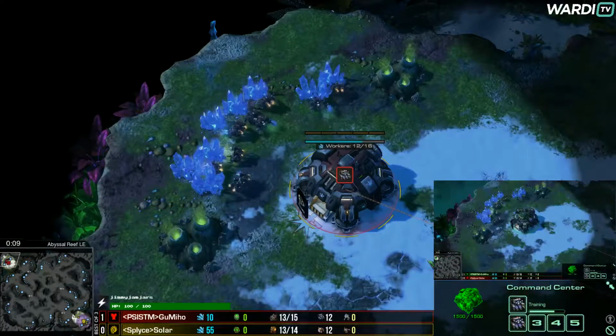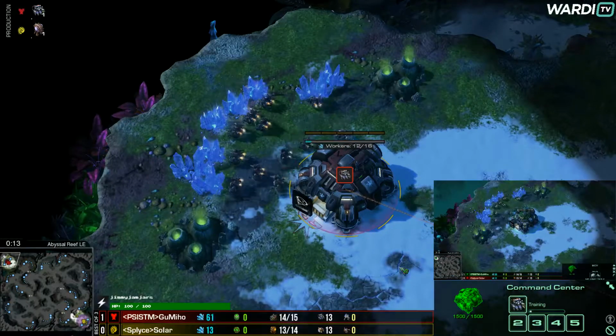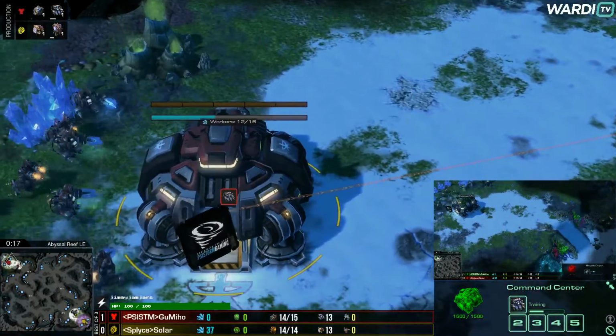The top left-hand side of the map, our red Terran player from Storm Gaming. Give it up if you're going to be cheering on GuMiho to keep this up and keep himself in a lead in the series.